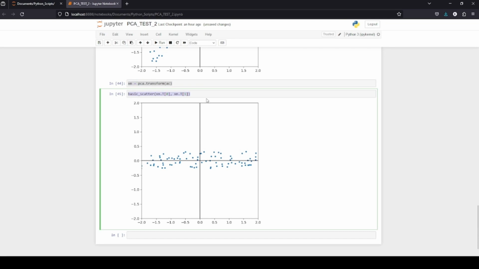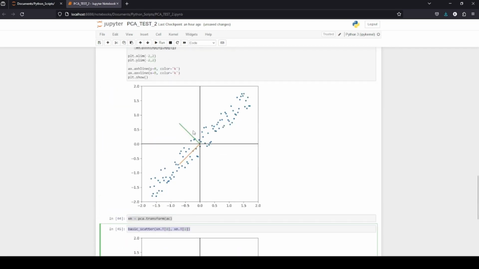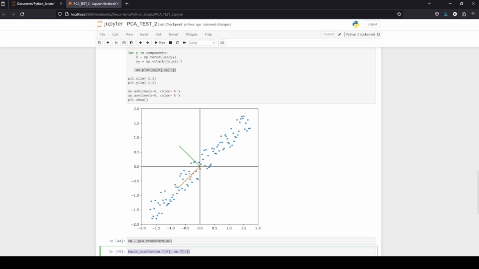Once again, using transposition to redefine the data in a way that matplotlib can read it, we now get a scatter plot that is uncorrelated, and instead of being in the space x equals y, we are now in the space PC1, PC2. We have essentially these two EOF lines up here become the new x-axis and the new y-axis.